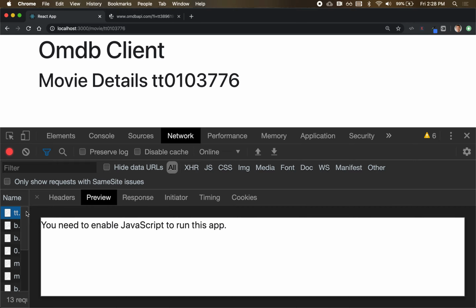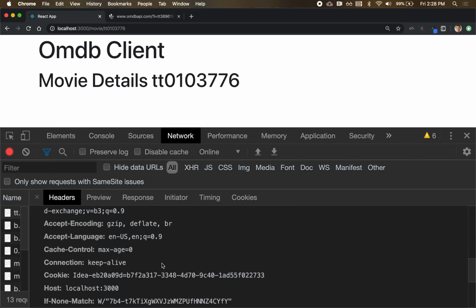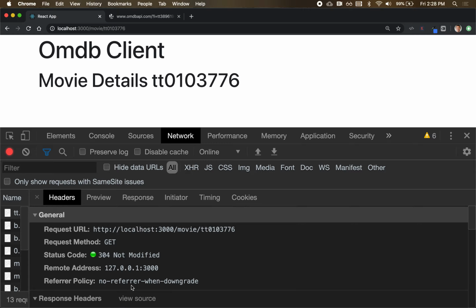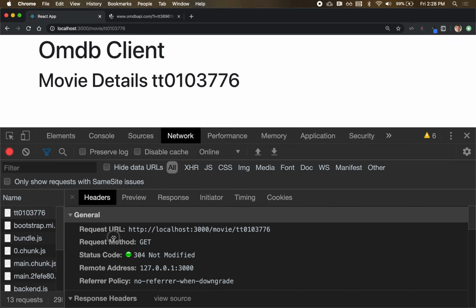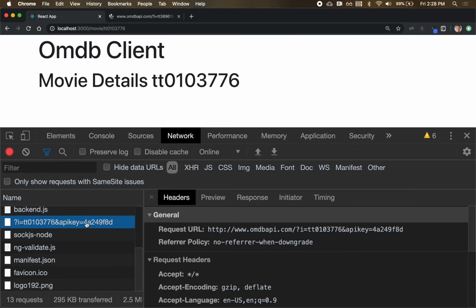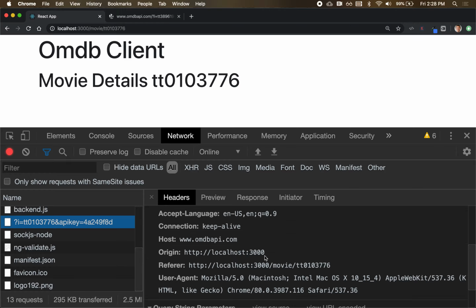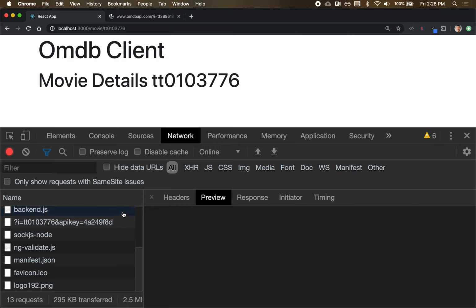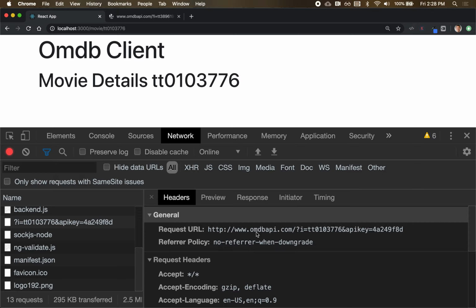There's a query that went out to the server, and it came back with nothing. Header, OMDB, ID, API. Didn't come back? Why are you not coming back?